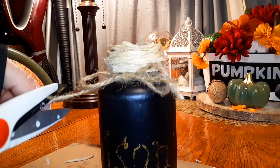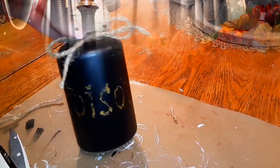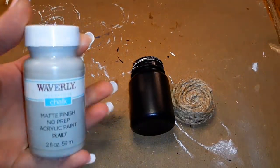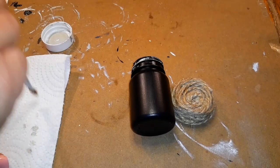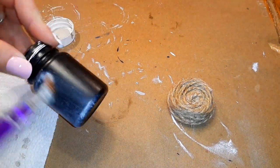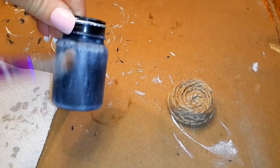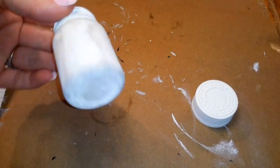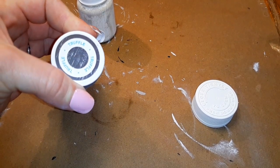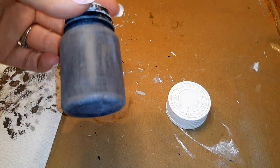This is how the first one turned out. I'm not that in love with it but it's cute. I usually like my DIYs a little more than this particular one, but I wanted to go ahead and post it and show you guys. Moving on to the second one — I'm using the ivory paint, and I did that to the white one as well. Now I'm going to take the Truffle paint and do it to the black pill bottle and the white one also.